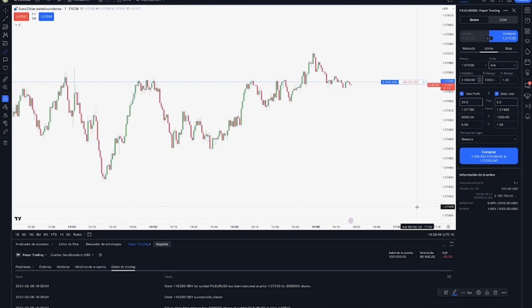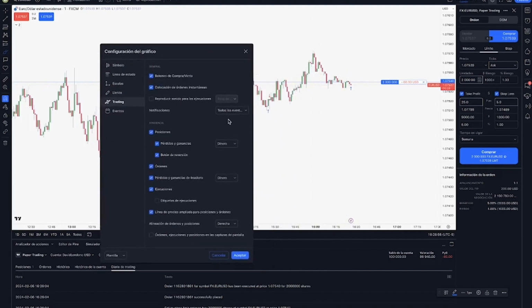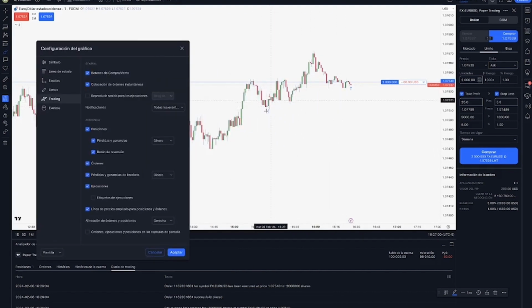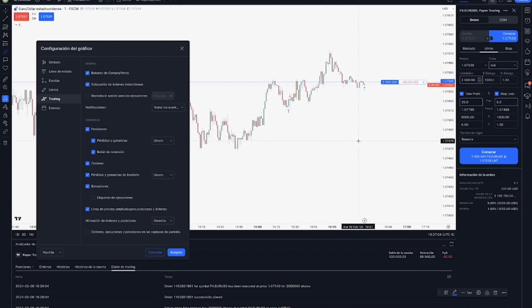And right here, you can check what you have on the account. Let me just show you. Right here, you can check all the executions you have had. Right here was an execution. Right here, I had another execution as an example as well. So this is very interesting for you guys.